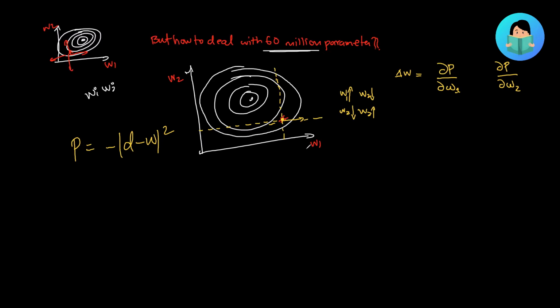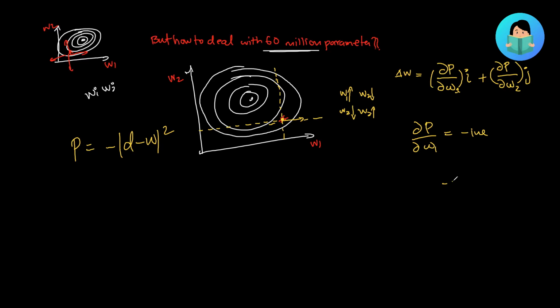Now, if you take W1 as your x-axis and W2 as your y-axis, this is the magnitude of change which I have with movement in W1. So this is how much I have to move in the i direction, this one, plus this is how much I have to move in the j direction, this one. Now, let's take a few cases. If the partial derivative of performance with respect to W1 is coming negative, what that means is in this direction your performance is reducing. That is, you have to move in the other direction, and it makes sense. This is the target which I have, I have to move in this direction. So this value will come negative.